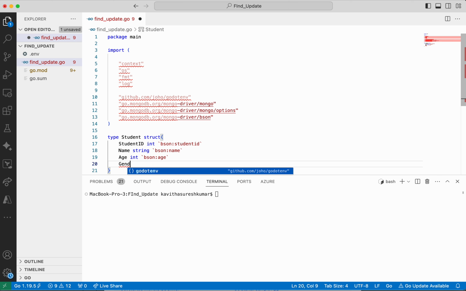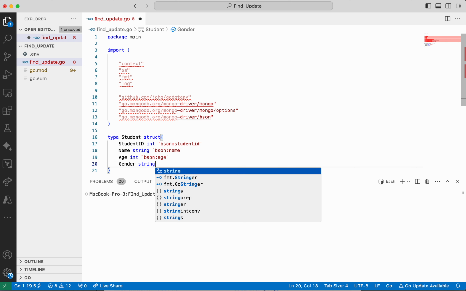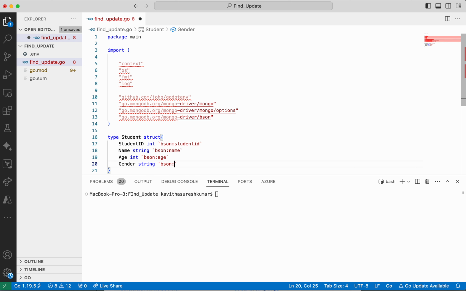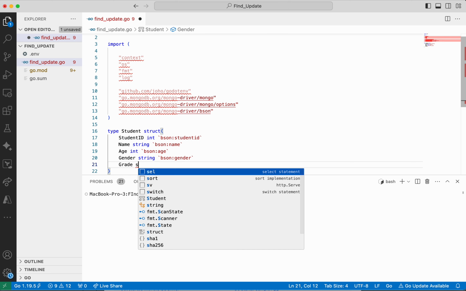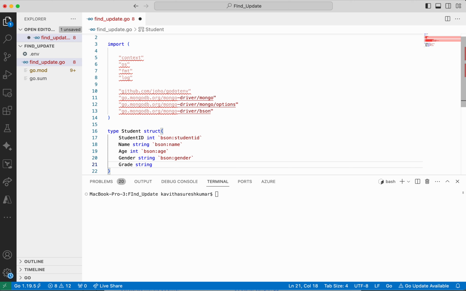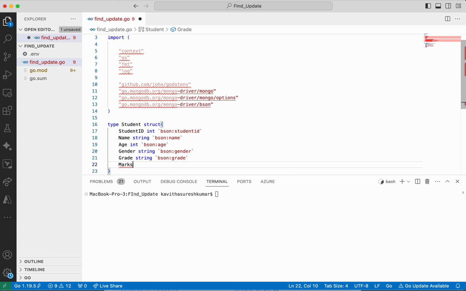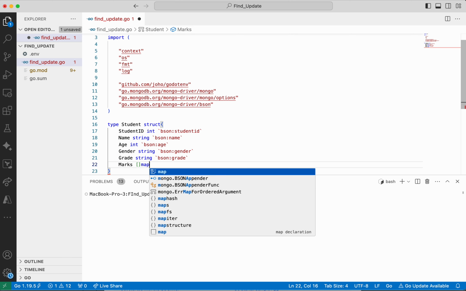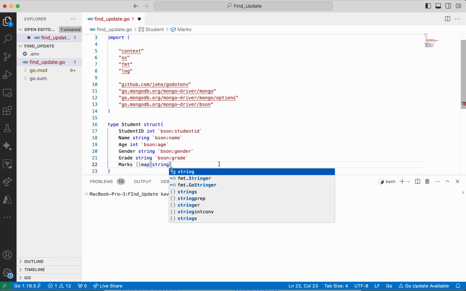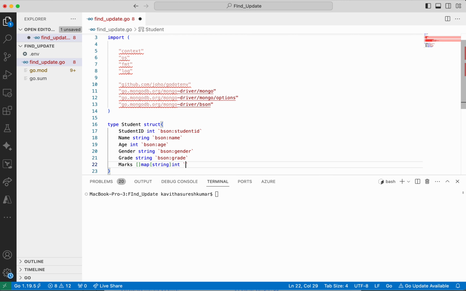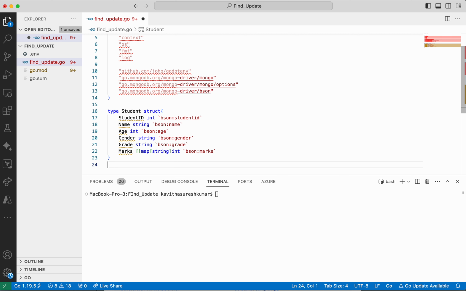Next gender, again a string. Next grade, again a string. Then marks, which is the map. Okay, the structure is now ready.